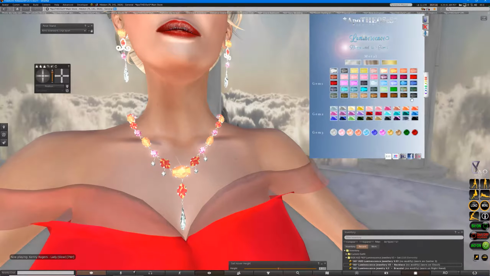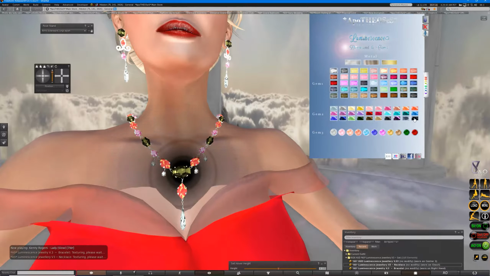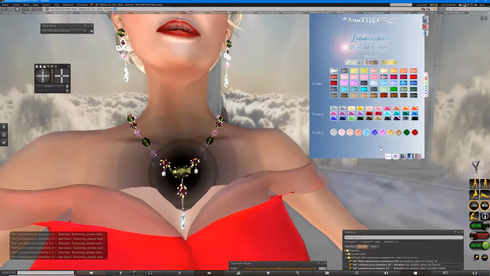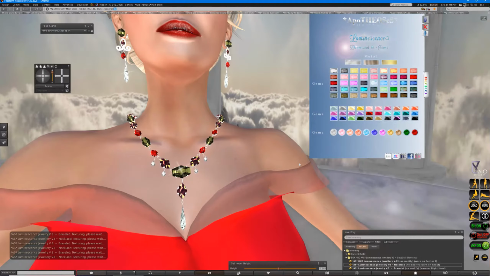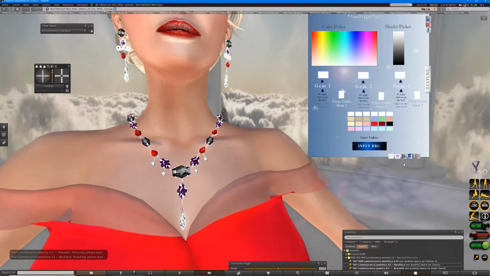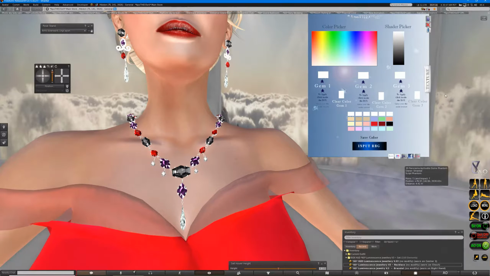Any color you use, for example, I take black, I take dark, and I take red. You say, why is it yellow? Because the old color chosen was yellow. It's awful, but it's just to show you. To not have the effect of yellow, just clear, and it will reset to the main color.